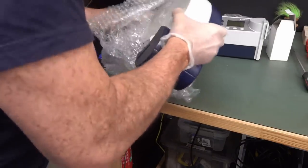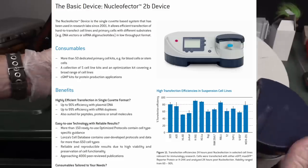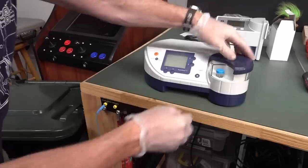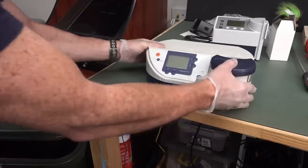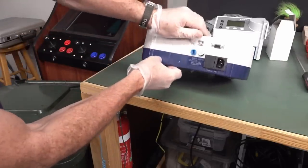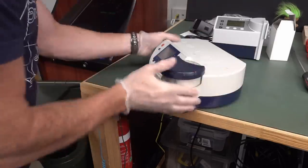Next, what do we got? Look at this thing. What is this? It's an AMA-X. What's an AMA-X? A Maxa thing? I don't know, it looks impressive. I thought that spun around, but no, that's where you put your vial or something in there and you spin it around and then it does the detectory bits on the inside. Oh, okay, there you go. External electrode sockets, use only with Amaxa certified equipment. Okay, but that is mains powered. Looks like it might have serial out.